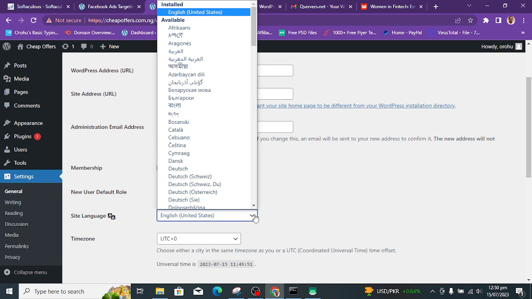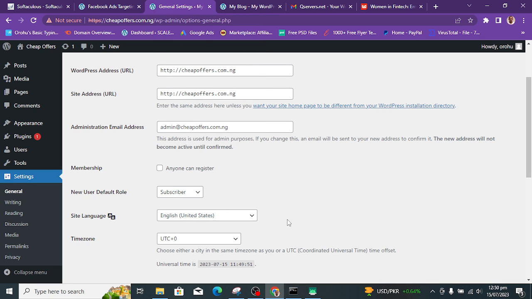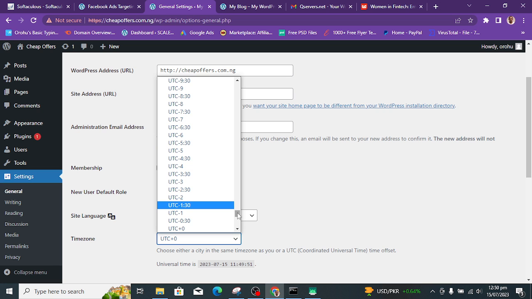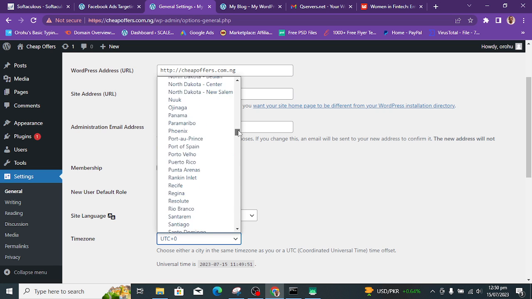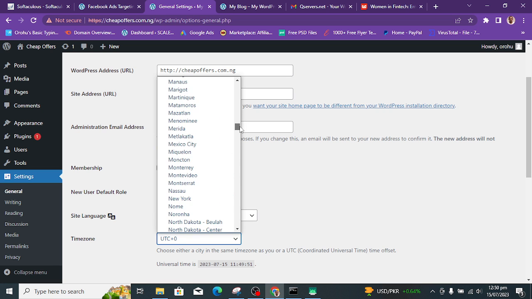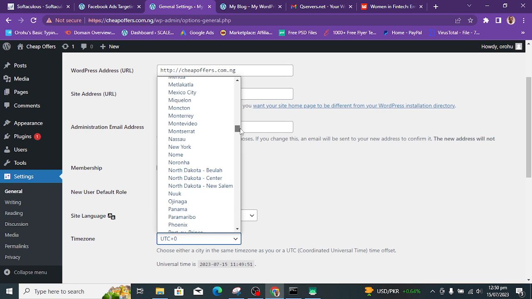Then this language, you can change it to your language if your language is not English, or to your preferred language. Then the time zone. I'm going to use my time zone, which is Nigeria.